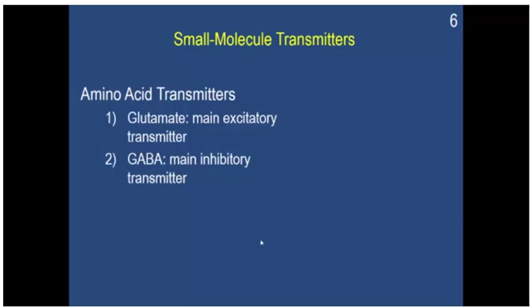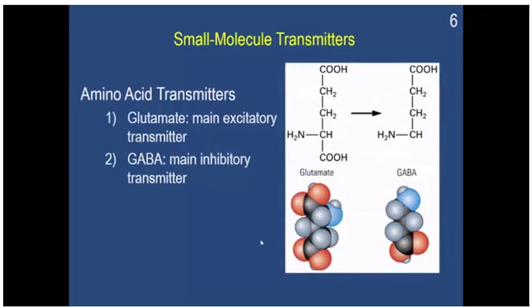These are the only two neurotransmitters, I'm going to say it again, that I will ever ask you what is their main effect. So glutamate's excitatory, GABA is inhibitory. And they're actually created from one another. Glutamate is the precursor to GABA. So they are very structurally similar, and given that they are both the primary neurotransmitters that the brain actually uses, it's nice that they have a similar background.